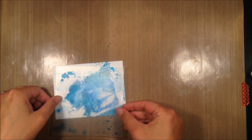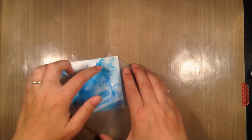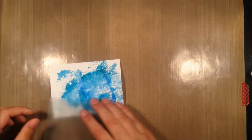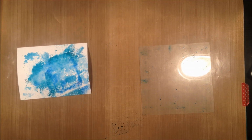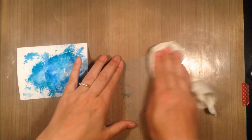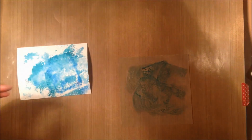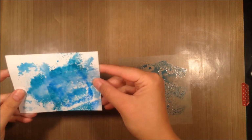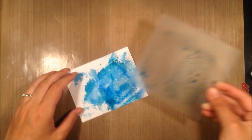So I want to have the darkest color in the right corner, so I'm just smushing my ink onto the paper. And this is not finished, so I'm taking the lightest color that I have. This is tumbled glass, and I'm just spritzing it with a little bit of water. And I will do some ink smushing over it again.